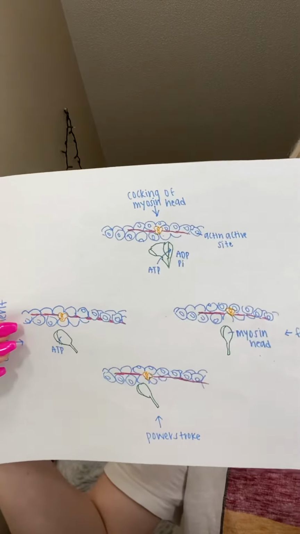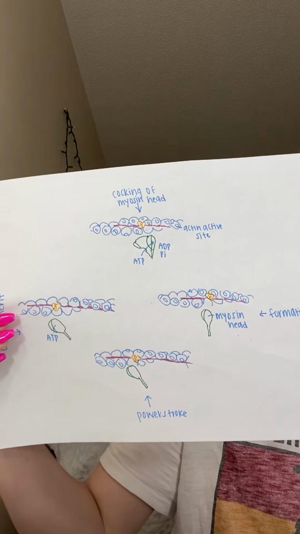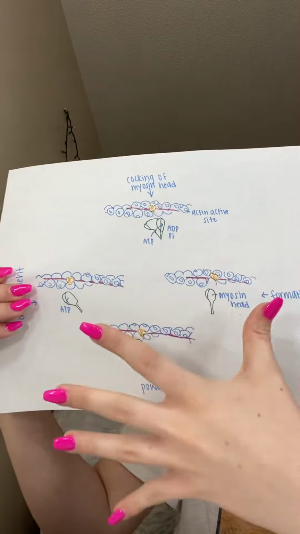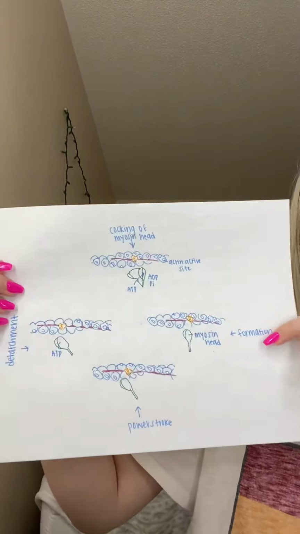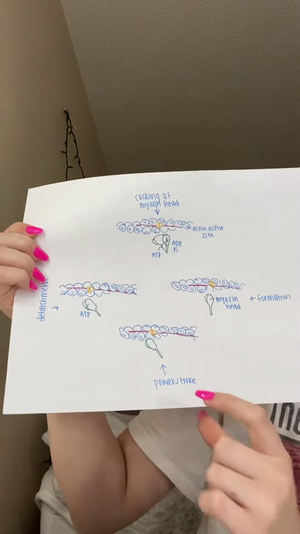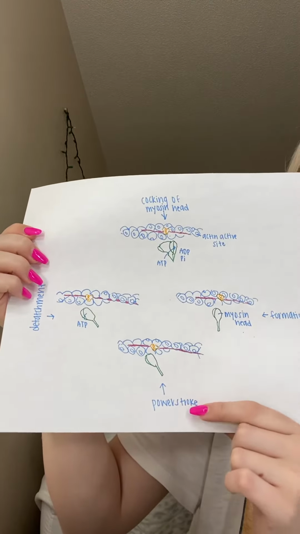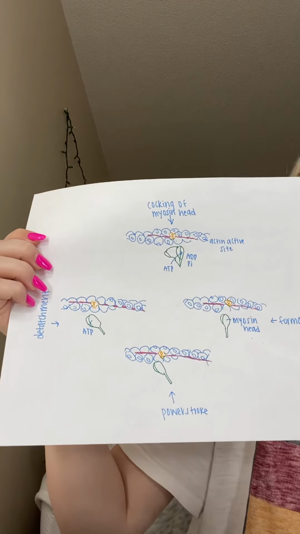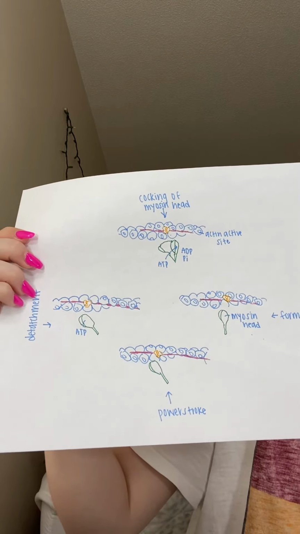So the myosin heads use ATP, and they bind to actin to form a cross bridge. And in that cross-bridge cycling process, which is this, after myosin binds to actin, the power stroke will occur. So right here we had the formation of the binding, and then this is where the power stroke starts. The power stroke occurs when ADP and phosphate are released and the myosin head bends, which will convert it to low energy formation. And then next we have the detachment, the cross-bridge detachment.